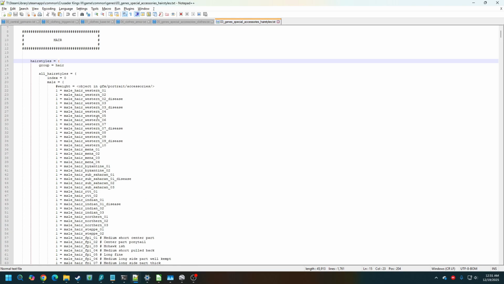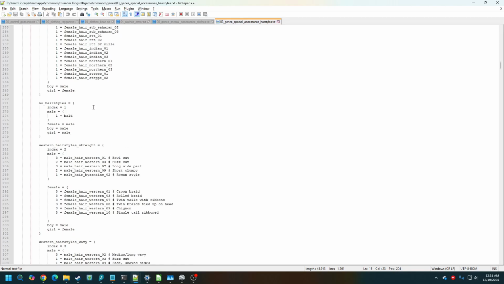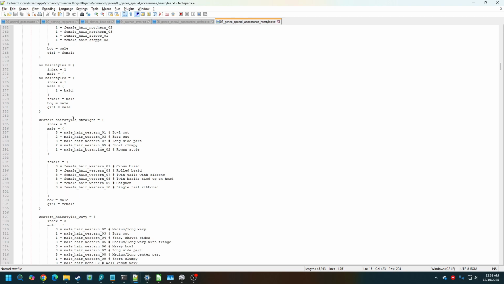Again, with all hairstyles, it lists them all out. No hairstyles mentions bald, and here you can actually set female to male. Usually that doesn't work well because they're not meant to work with both, but bald is just an absence of a hair model, so that doesn't affect anything.